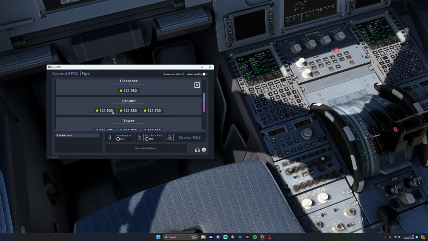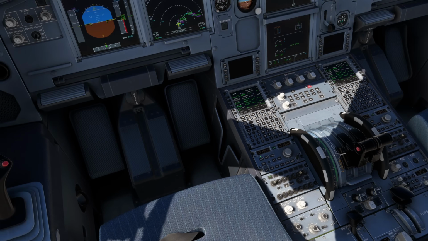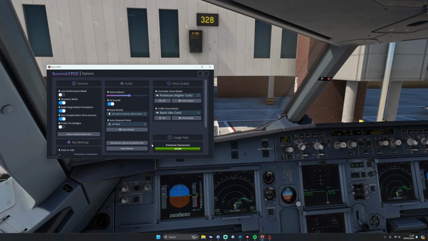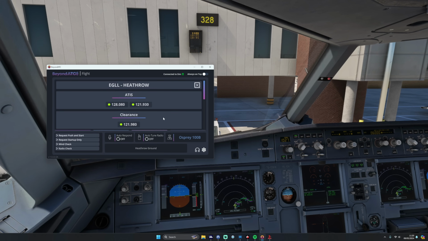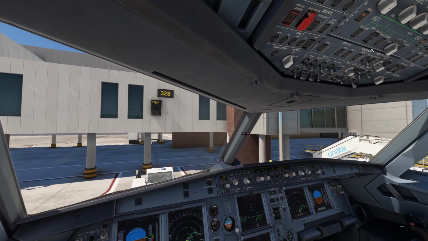So the next frequency is ground. There's 3 frequencies, but it's guiding us to the relevant one: 121.9. So you can see we've almost used 1,000 characters and we've not actually gone anywhere. And I've disabled UI sounds, albeit with a warning message that if you transmit and it's not connecting to the server, it might cause problems, because the weird blip blip noises are actually quite annoying.